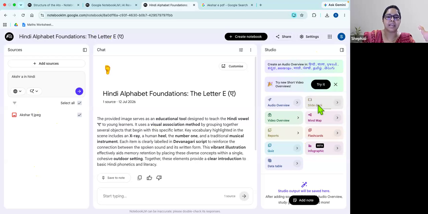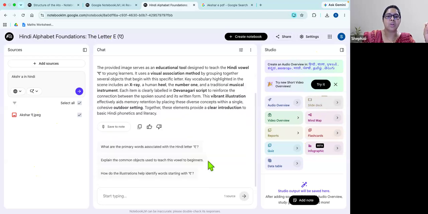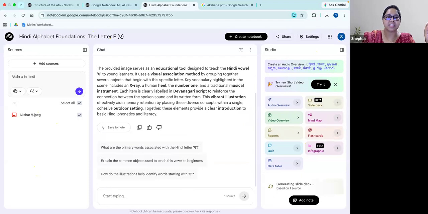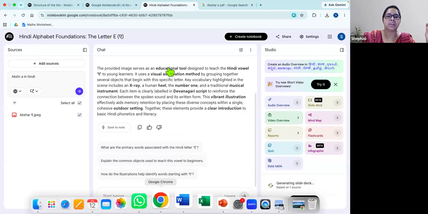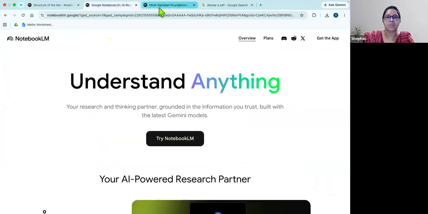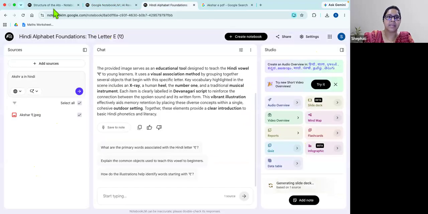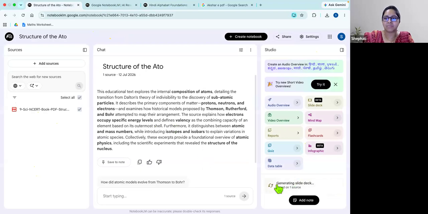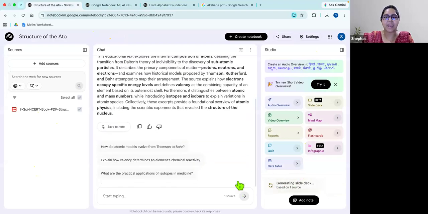That's it. It will create a slide deck. You want to create a worksheet, just type, suggest me questions related to the given content. It will suggest you questions also, and then you can create images as well. No matter which grade you are teaching, it will work for you. So let me see whether the PDF of the presentation for this is ready. No, still it is not ready. It will take time to get created.